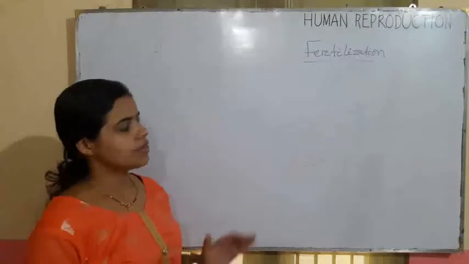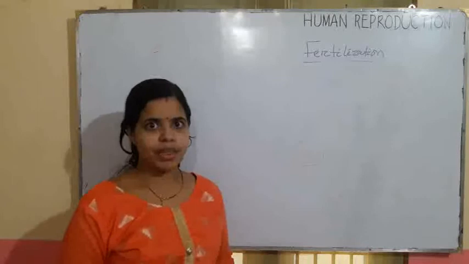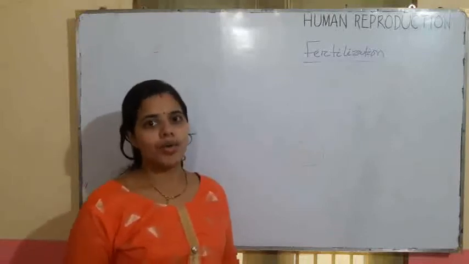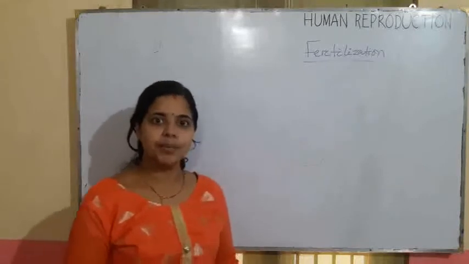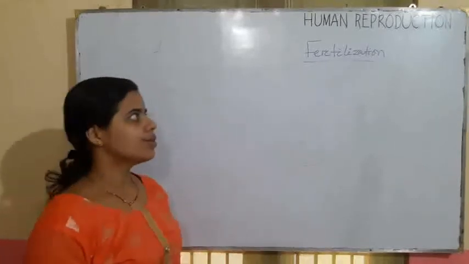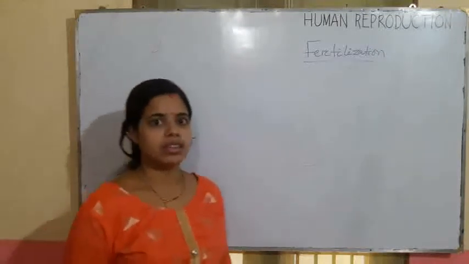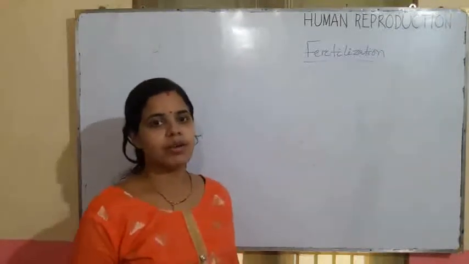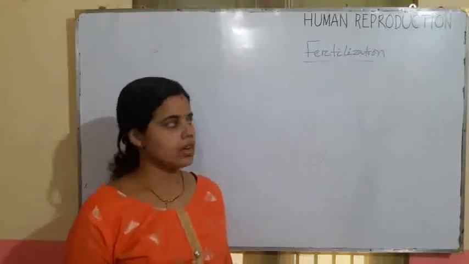So first of all, in the fertilization process we discussed the approach of the sperm towards the oviduct, because we know that fertilization occurs at the ampulla isthmus junction. After that we discussed so many other steps, what changes occur in the ovum when the sperm's entry takes place, and what obstacles there are for the sperms.